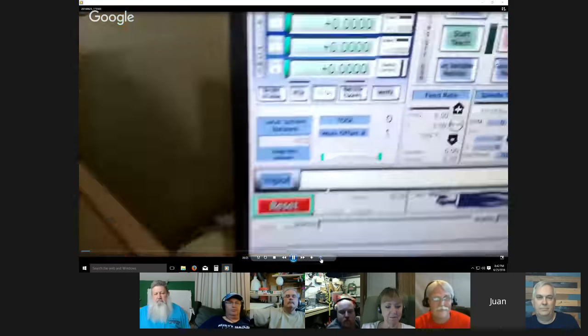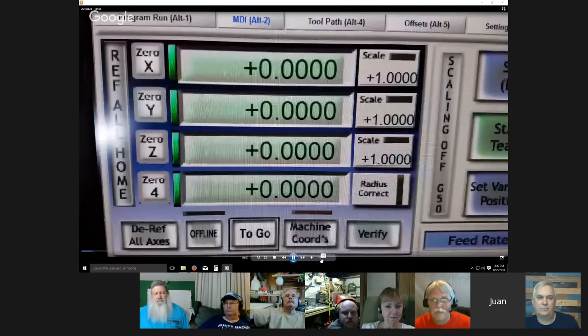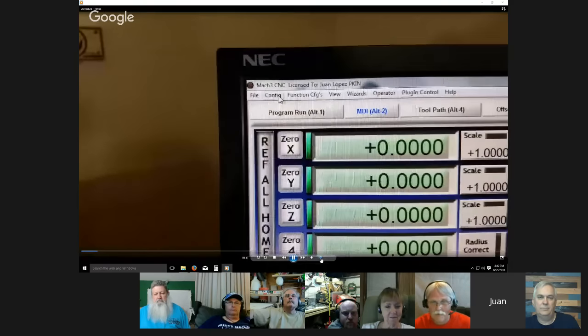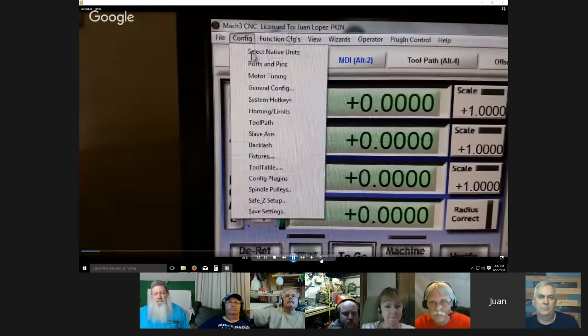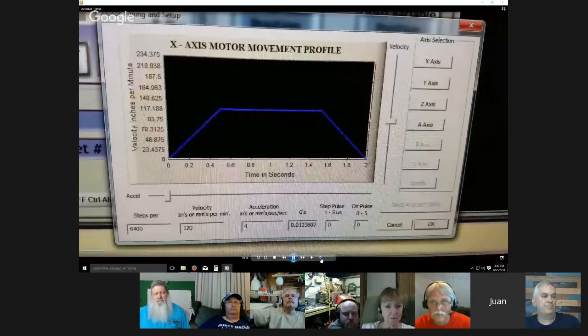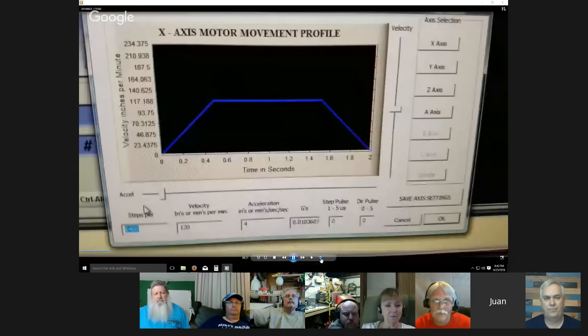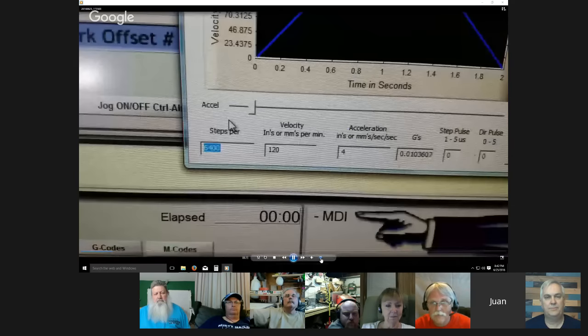All right, so there I set it at zero on that square ruler, and I'm doing it with the ruler because doing it with the test indicator would be harder. Go to motor tuning. That's what I had it set at. I'm going to take it off of that just to show, for show purposes. Here I'm setting it at 3200, I believe.